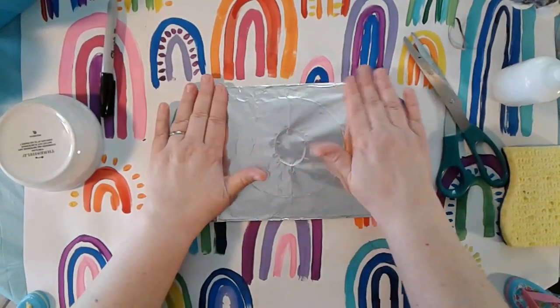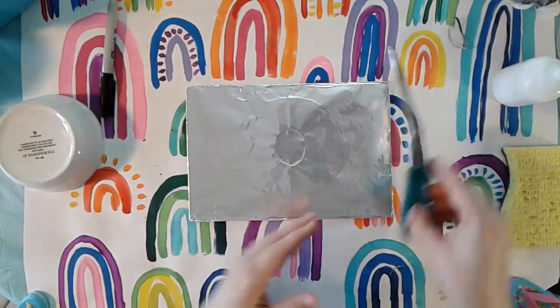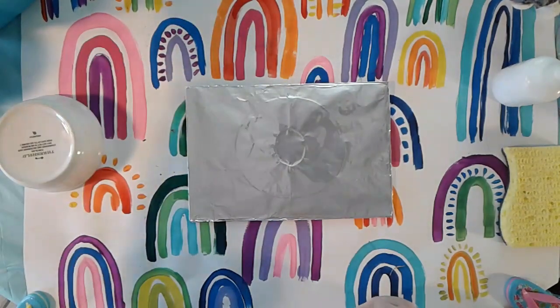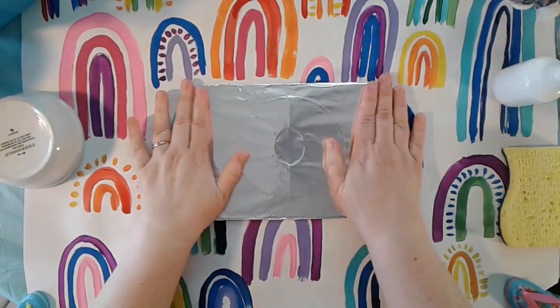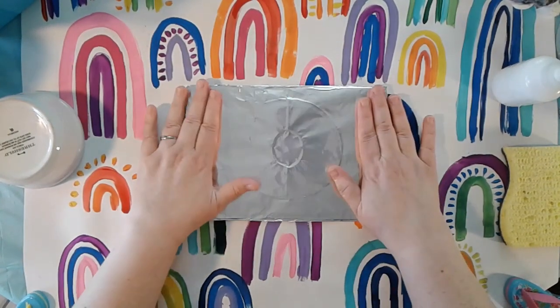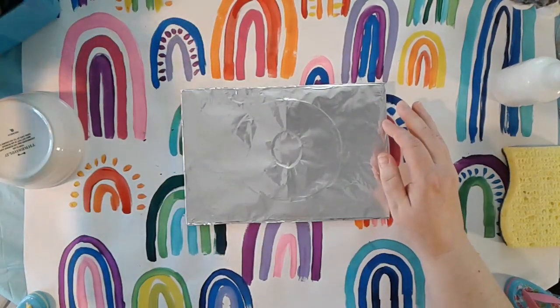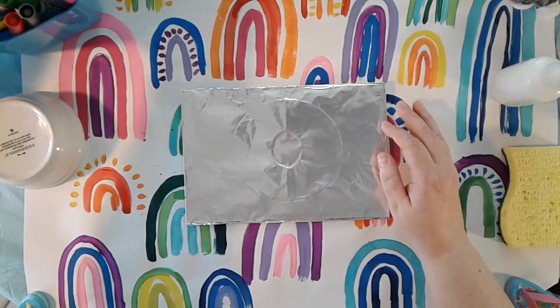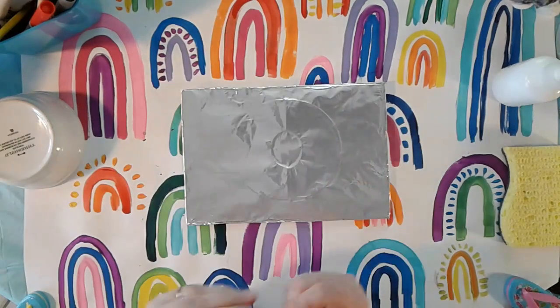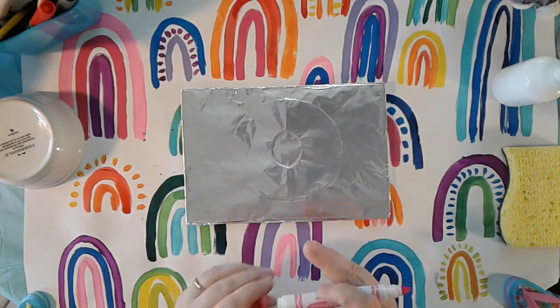Just like that. All right, I'm going to put that away for a moment. Put this Sharpie away. Okay, so you can see our donut. Then I'm going to take my water-soluble markers or regular markers, and the first thing I'm going to do is the icing, and I'm going to make it pink icing.